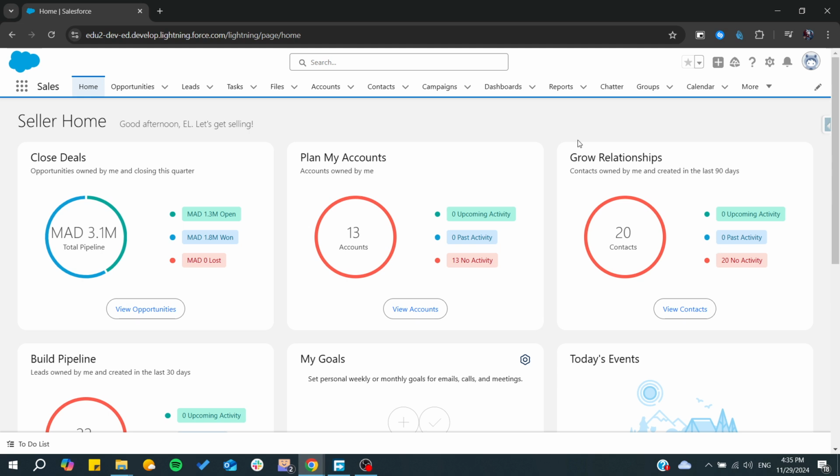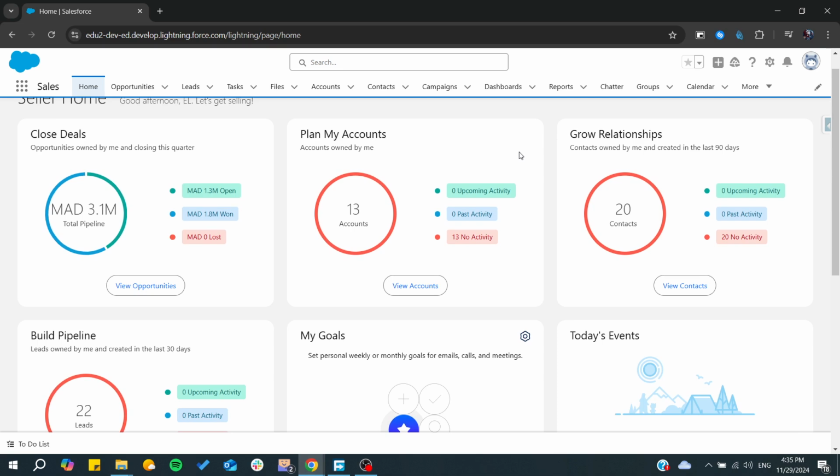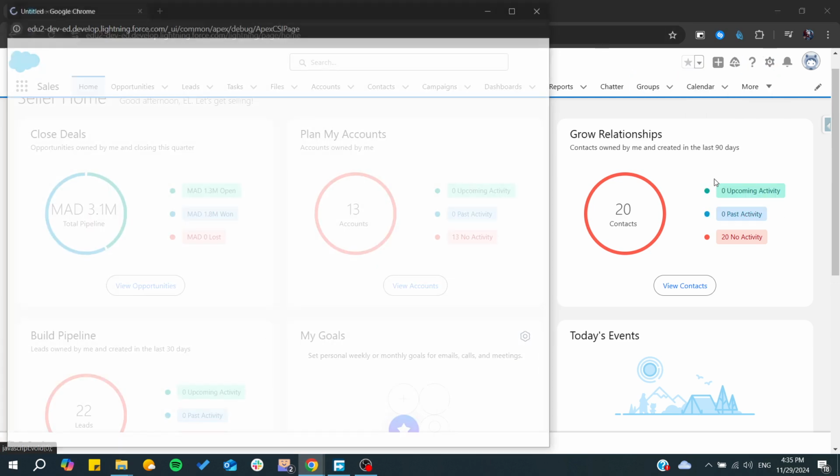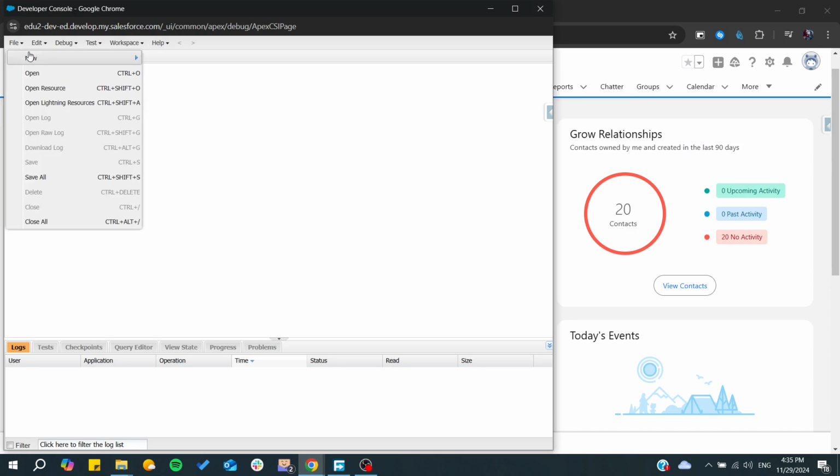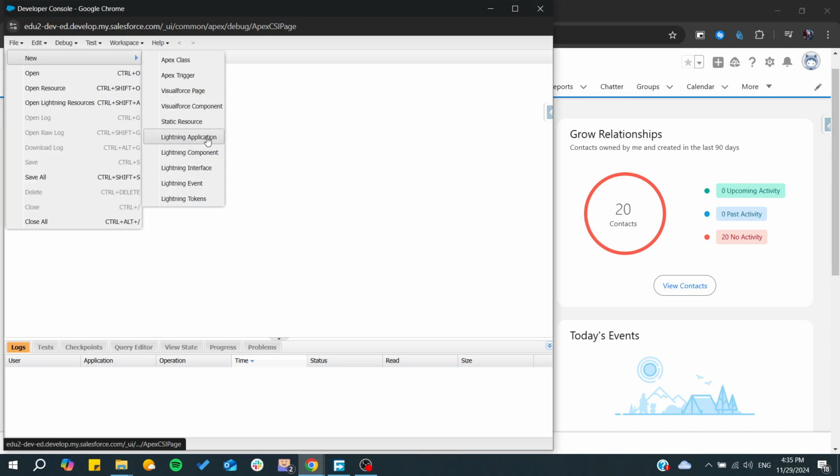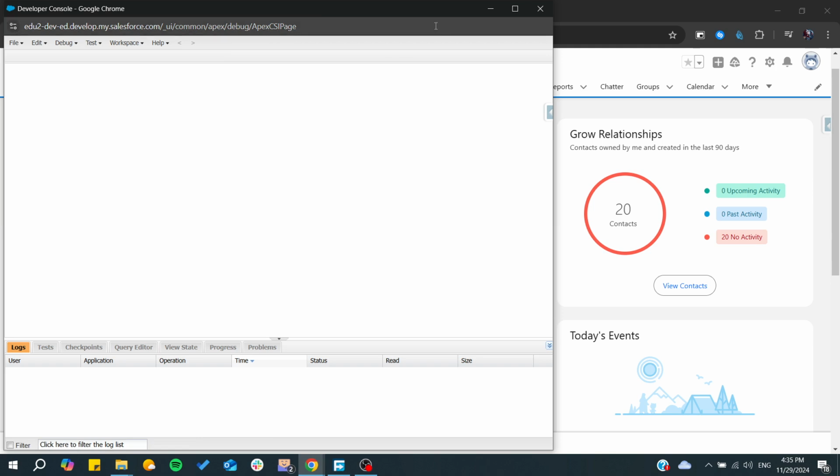The second thing to know is that event monitoring only monitors the logins, logouts, and web clicks in Salesforce Classic, and in Lightning, the web clicks, performance, and other errors, and Visualforce page loads like this one. So we can go to the Developer Console, and from there we can click on New, and as you can see, all these Lightning components and their actions are logged in event monitoring.